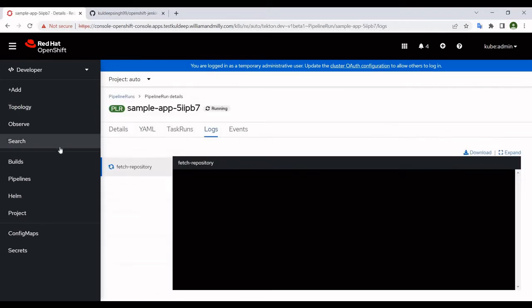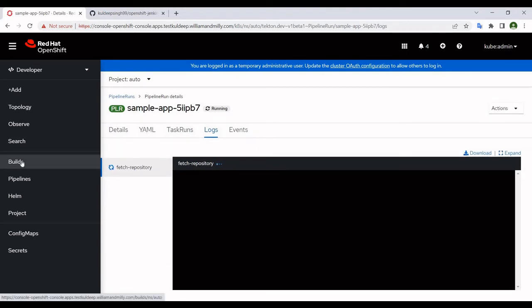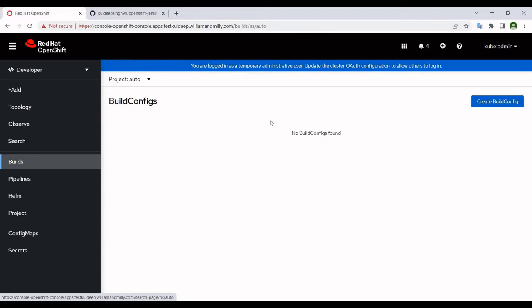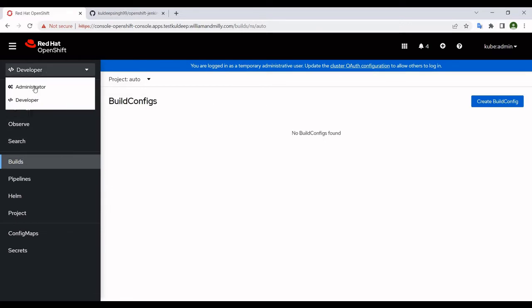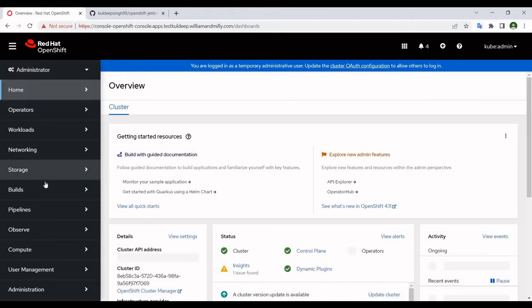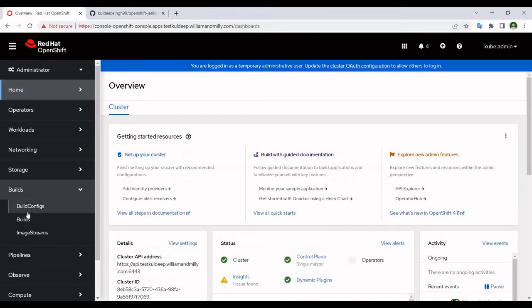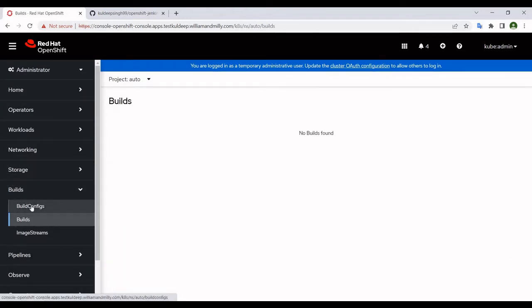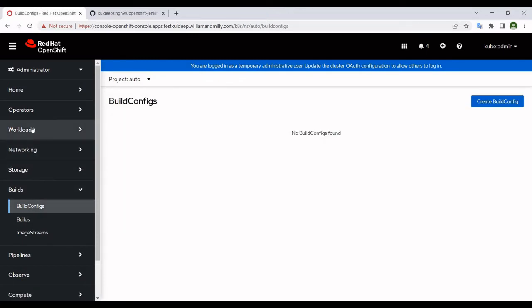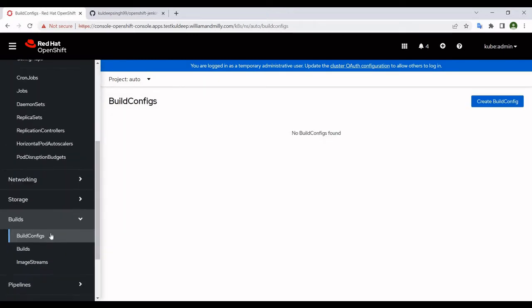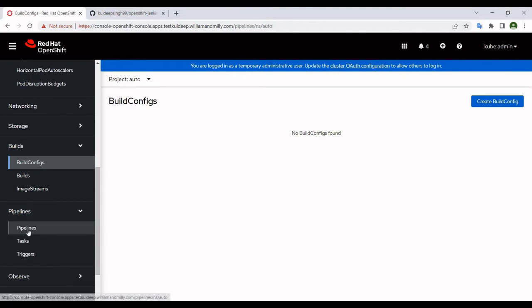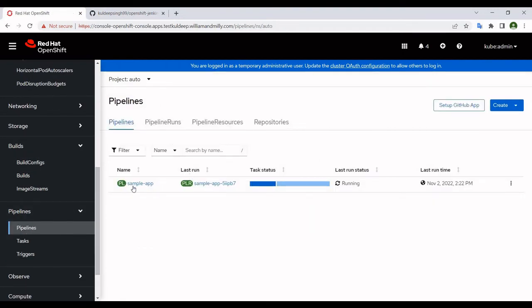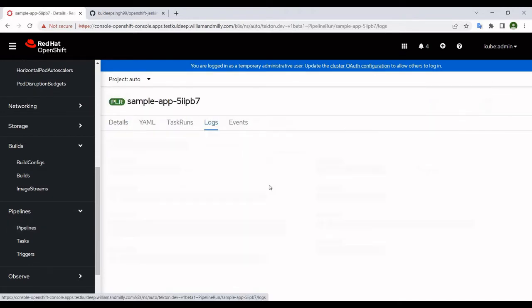We can go to this build. I have to switch to the administrator section: Builds, build config. We have to go to pipelines. Sorry, so it will go to pipeline.